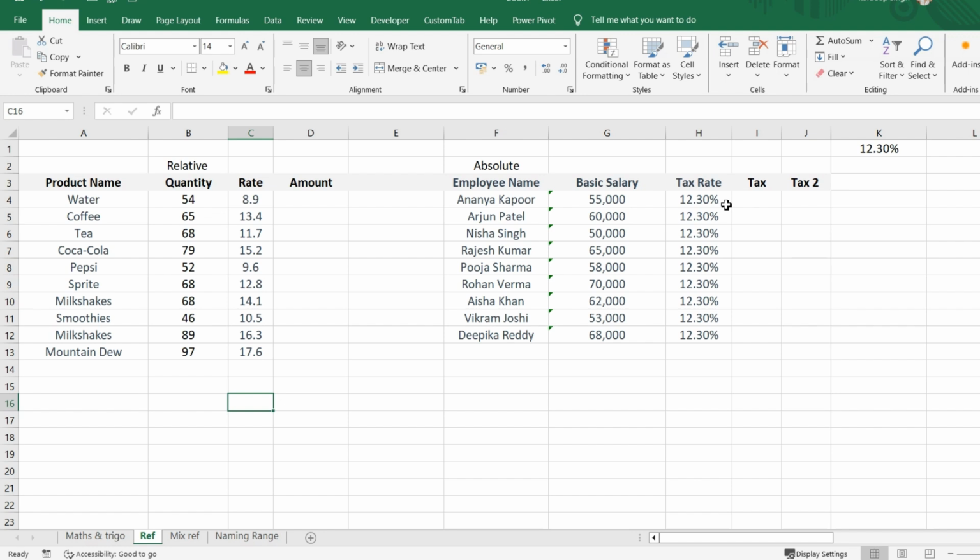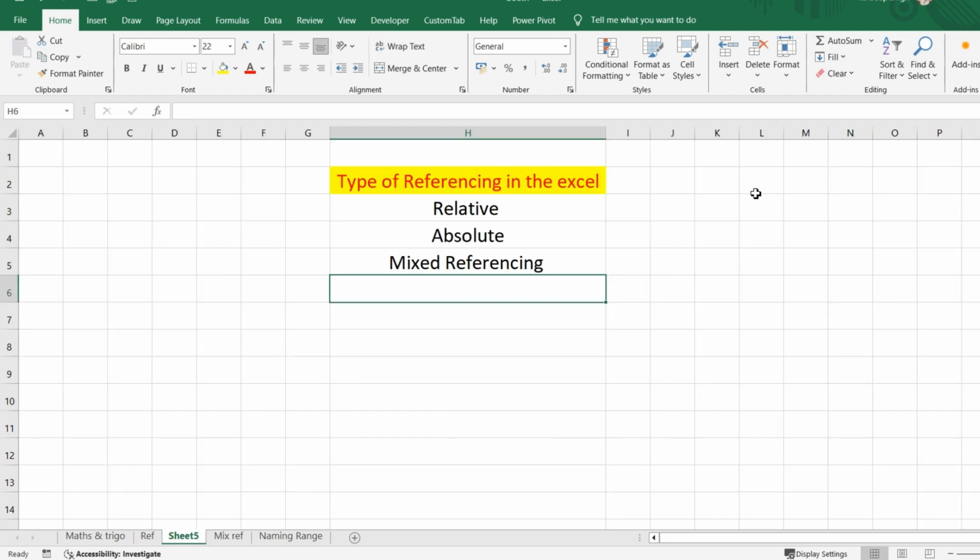For a single value you will get it, but with large data you cannot do that. We will cover all the referencing. There are total 3 types of referencing in Excel: relative referencing, absolute referencing, and mixed referencing. So what is the use of each? We will understand everything with the example.